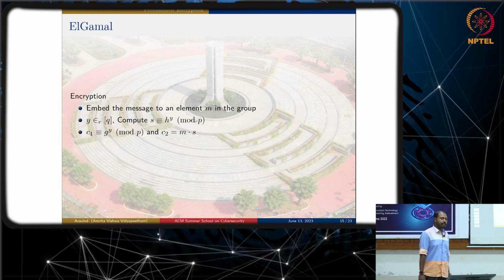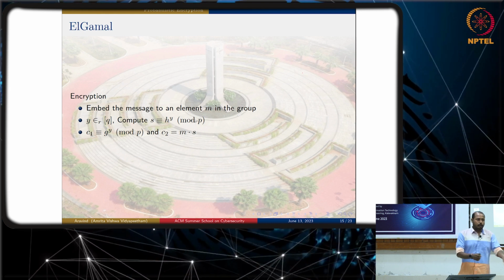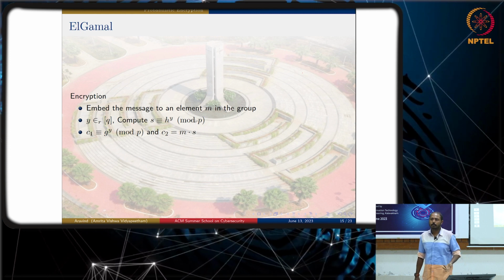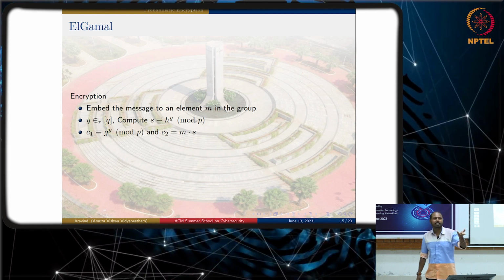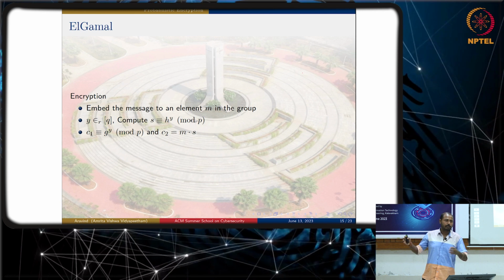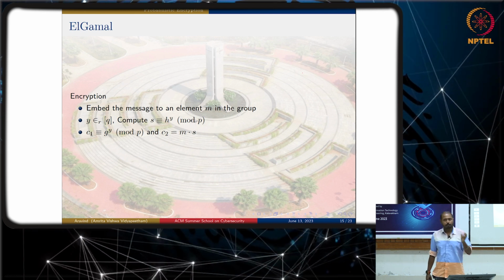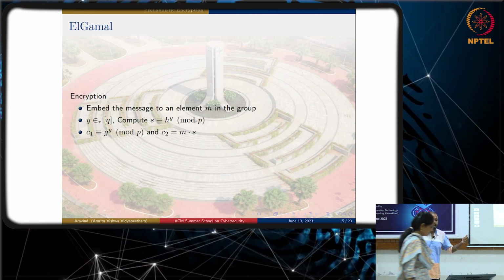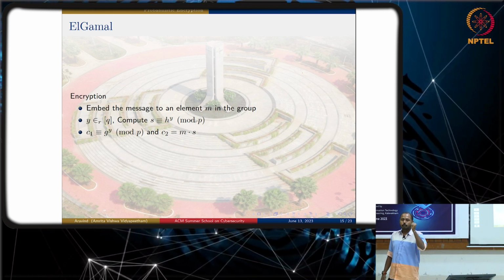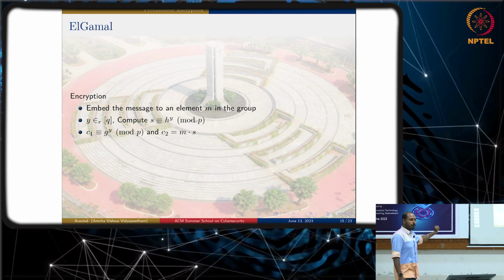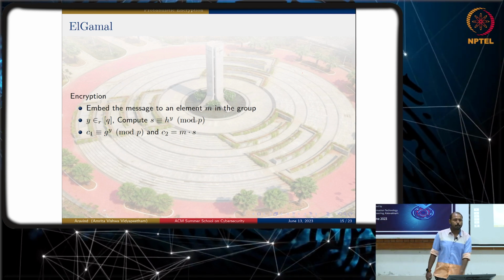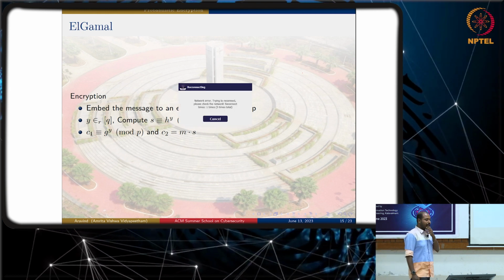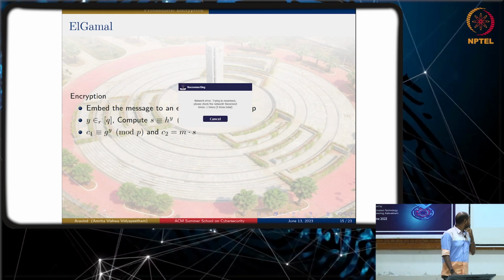Now the encryption works in such a way that, similar to RSA, we will embed the message M into some element of the group. Of course, we can only operate on group elements. Whatever the messages are, alphanumeric characters or whatever it is, we will encode it with whichever encoding of your choice, to embed the message into an element M in the group. We will choose a random number y from 1, 2, 3, etc. up to q minus 1 and compute S equal to h power y.